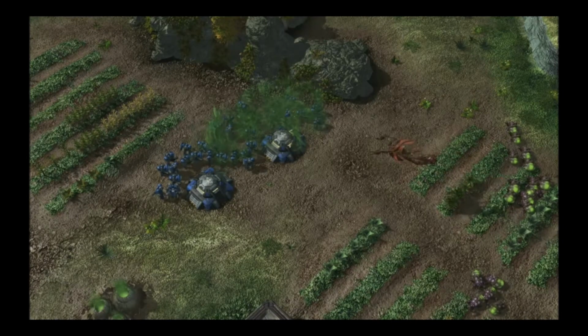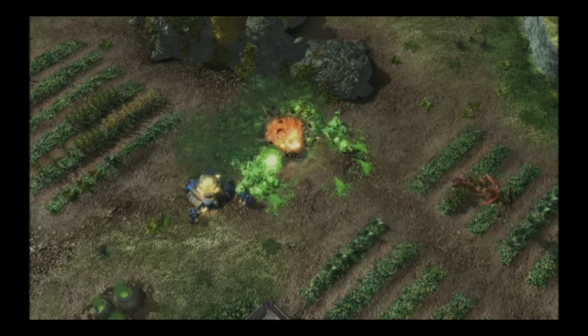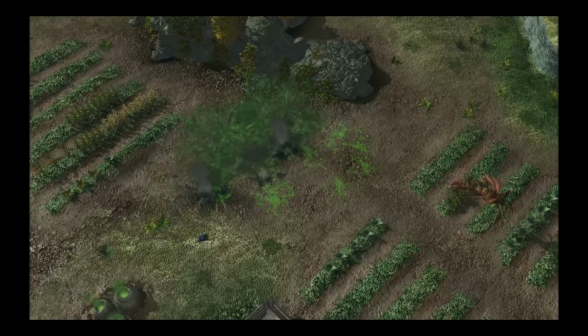So in this video, you'll see Blinding Cloud in action, and the Marines aren't able to kill a single Baneling before they approach and kill everything. Of course, you can micro against this by moving the Marines out of the cloud.